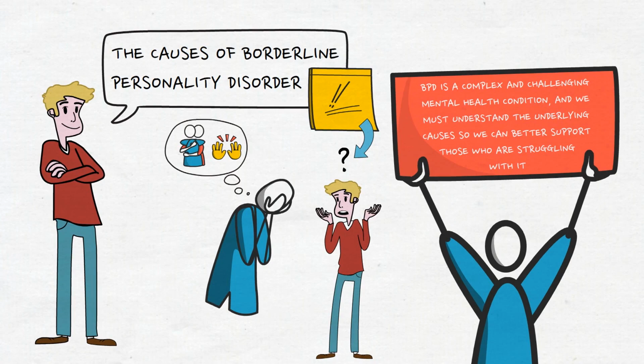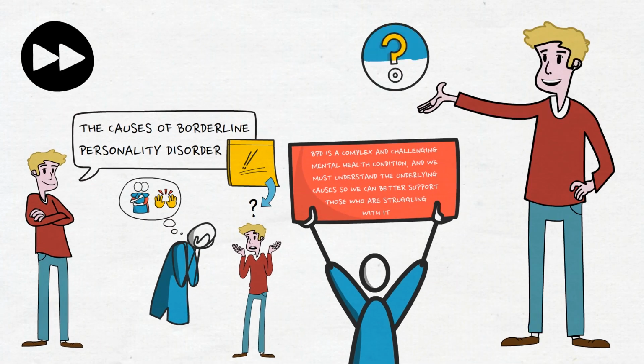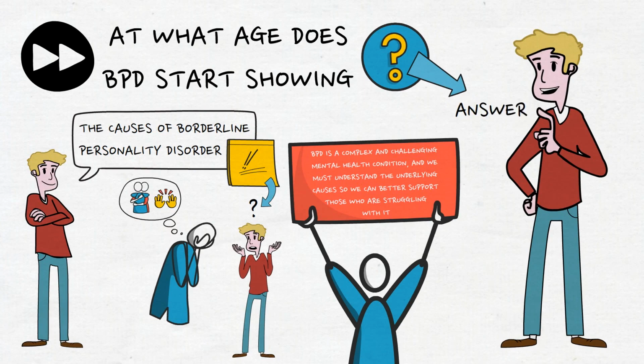Something else, towards the end of the video, I'm going to be answering a question I get asked a lot, which is, at what age does BPD start showing? I know a lot of you would be interested in hearing the answer, so stick around so you don't miss that.